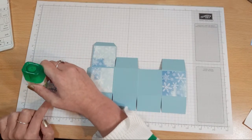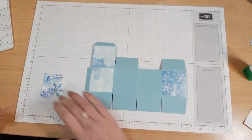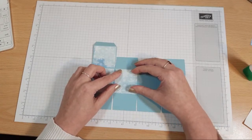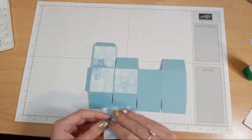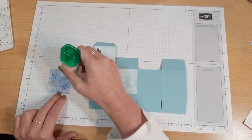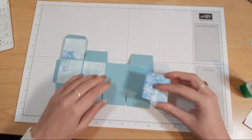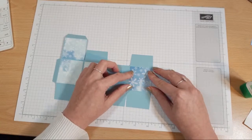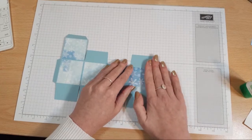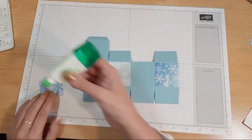Niki's asking if everyone's got their wish lists ready for Tuesday. I've got mine. I'm getting the new trimmer because I had the old trimmer and I like it, and I'm a creature of habit. If I like something and it's not broke, why fix it? Although after I've just thrown it on the floor, I've probably broken it. So when the new trimmer came out in July, I never got it, and I've heard great things about it. But I've continued using my old one, and I'm going to be running out of blades soon. So that's what I'm going to get, I think, for 10% off. There's a few items that aren't included. I will include a full list of which ones are excluded, but the majority of items are going to be 10%. So yeah, good time to stock up.